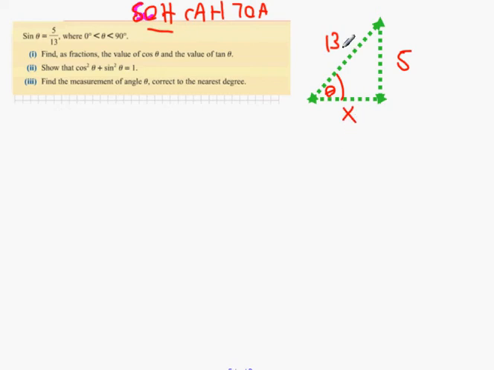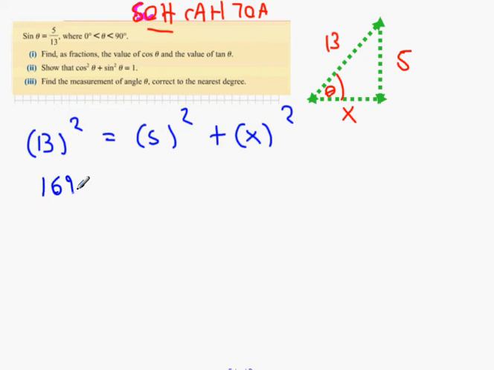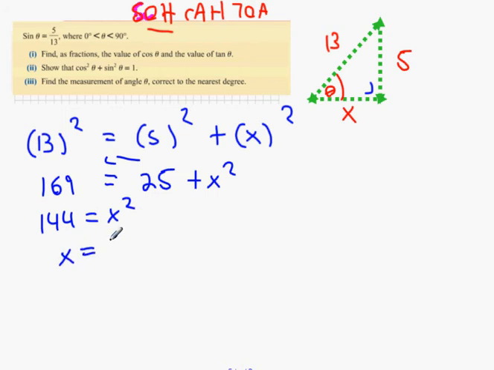Okay. So what we're going to do is, which number starts first? Using Pythagoras' theorem, it's going to be something squared equals something squared plus something squared. The longest side. And why was I able to use Pythagoras' theorem? Right angle triangle. Only for right angle triangles. Bring 25 out the other side. 144 equals x squared. X equals 12. Or x equals the square root of 144, which is 12.